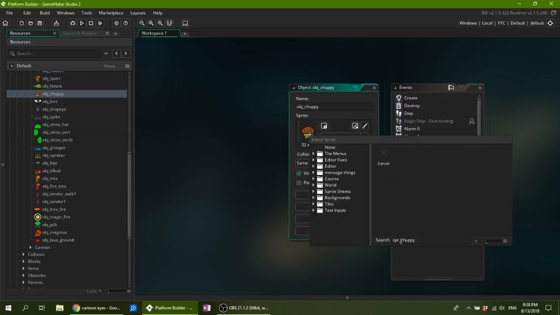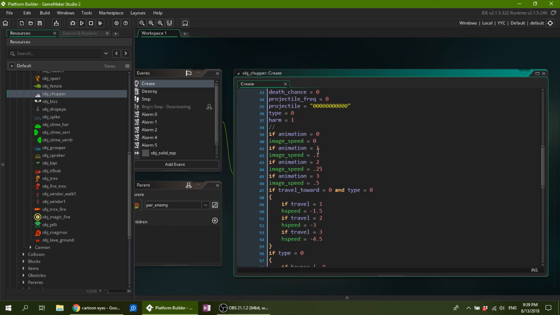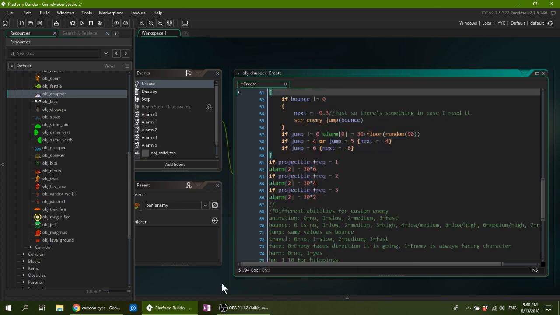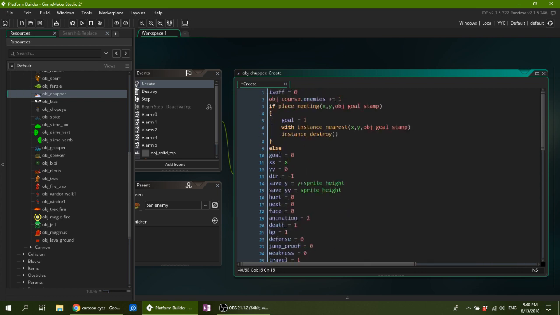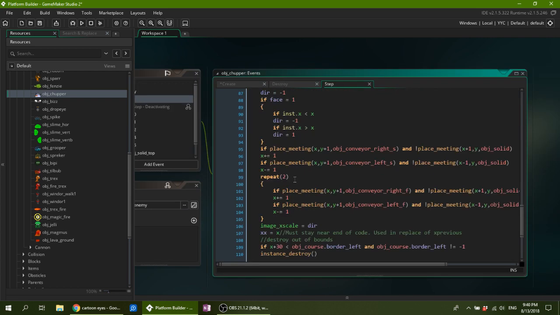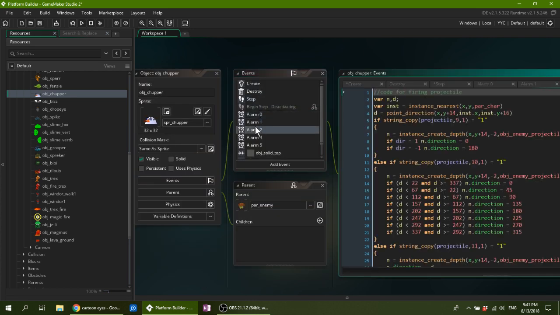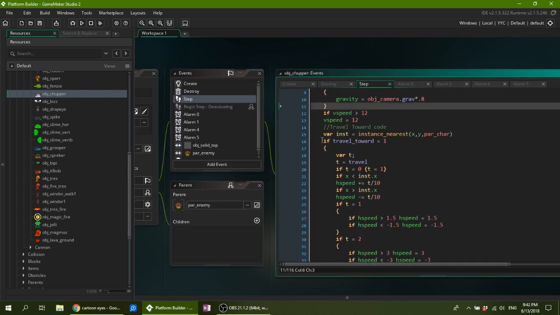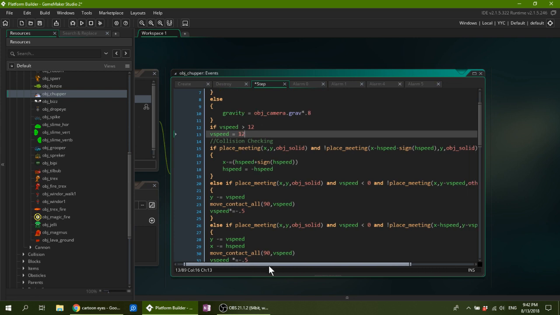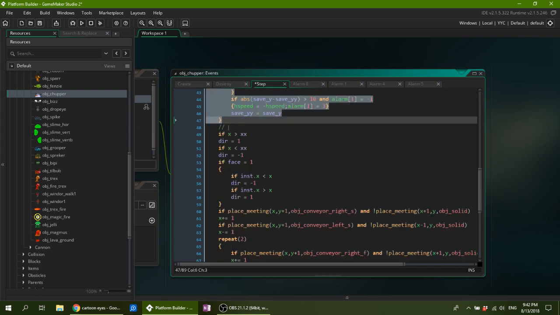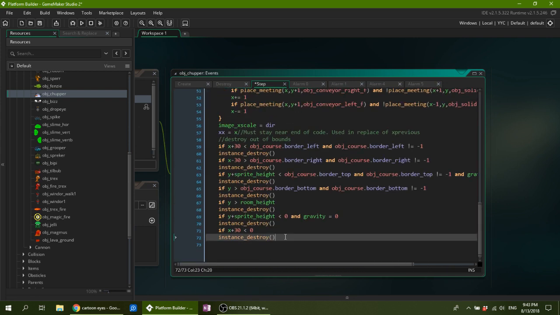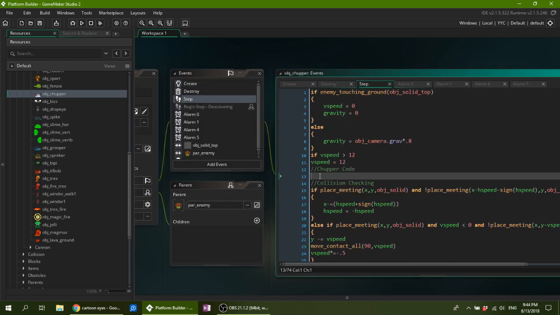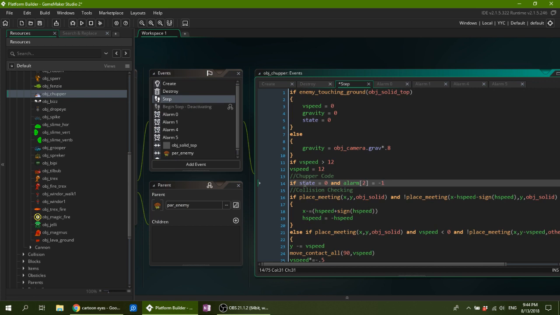What I do is I create a Gruppy and I copy him and change it up to basically just modify the code to work with this new enemy. Our new movement style, like I said, is going to be sort of like hopping like a frog, and so he's going to be still on the ground, but he moves around as he follows the character simply by hopping. So it'll be kind of a fun new experience with enemies on Platform Builder, and I think that Chupper is going to add something kind of unique to the whole experience.